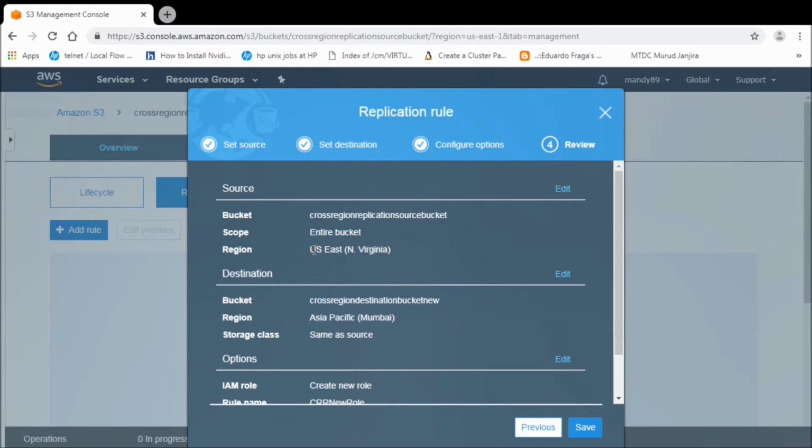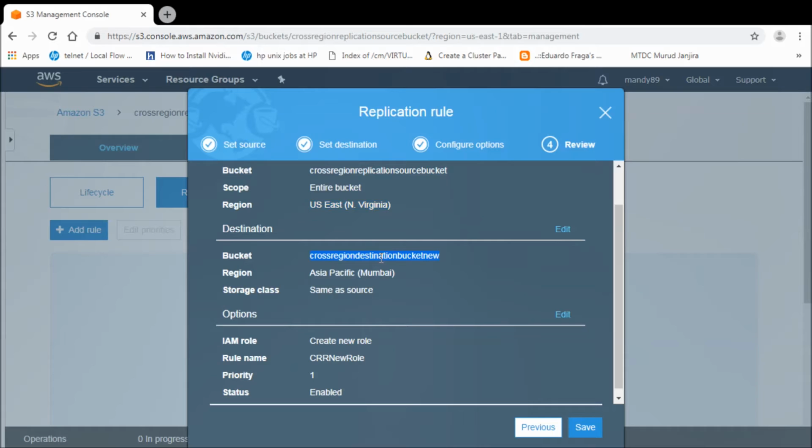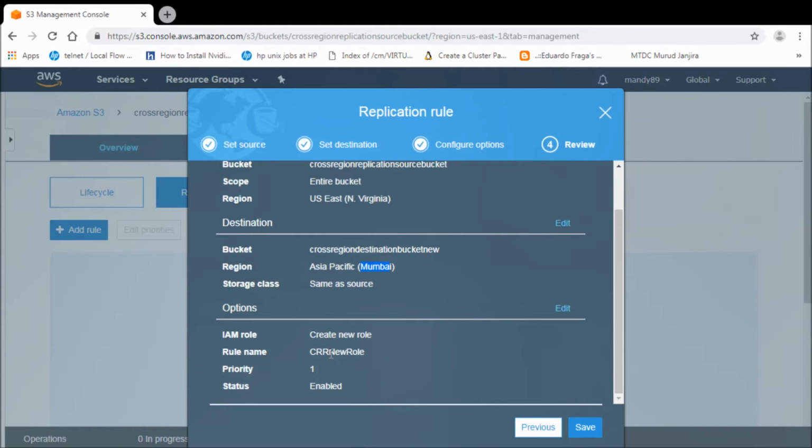This bucket is currently based in the Northern Virginia region of US, and the destination bucket, cross region destination bucket new, is based in Asia Pacific Mumbai. This is the nearest to us as we are based in India, and the storage class is kept the same as the source. And for the IAM role, we have created a new role with CRR new role as the name. Let's click on save.